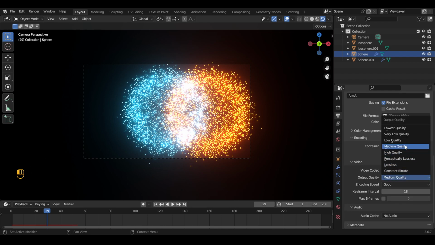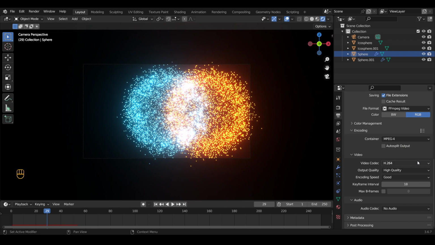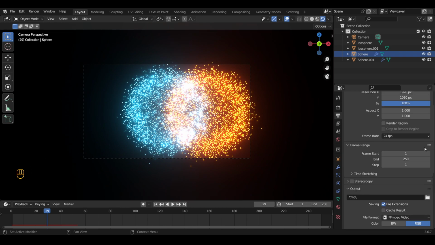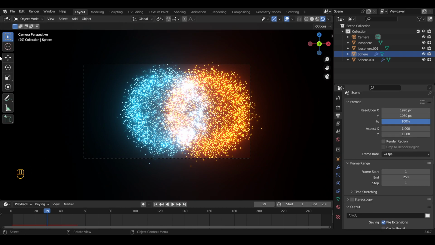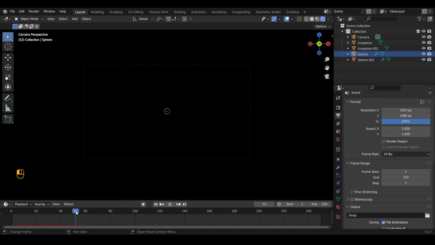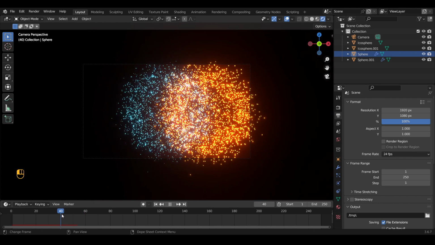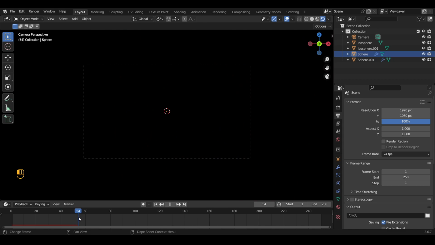Click high quality, and then click render, and you're done. Oh, and if you want to change the end time so it doesn't go for ages, you can make it till your scene depletes, which is 40 or 55, or maybe just make it 60.